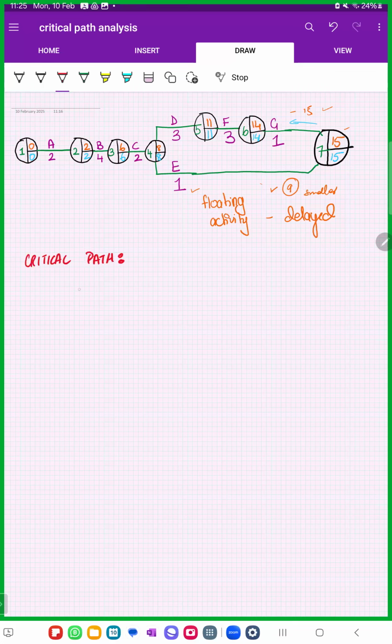The ones that we use to add going forward are your critical path. So we chose A, we did B, C, D, F, G. So A, B, C, D, F, and G is my critical path. What is my floating activity? The one that delays? That's activity E. Does that make sense?